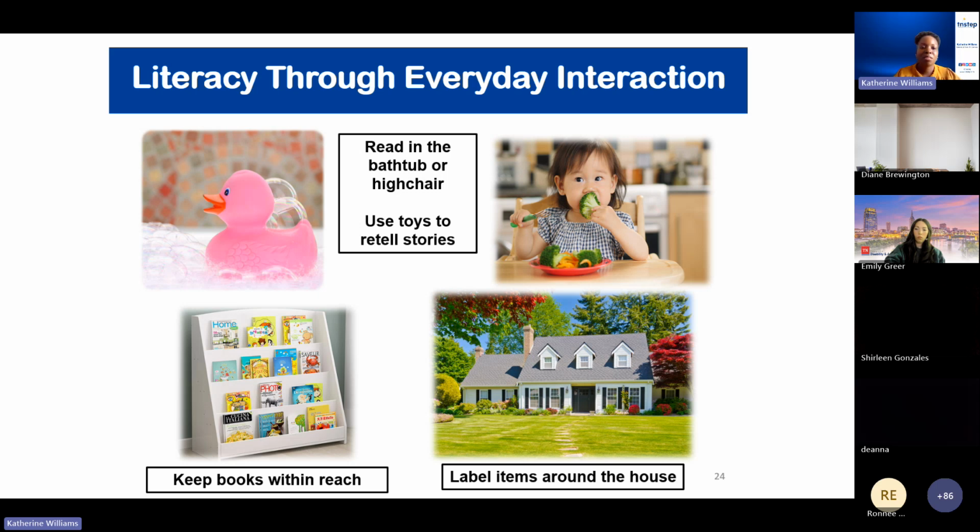And then you also want to make sure that you're keeping books within reach. It doesn't have to be a whole bunch of books, but it's helpful when the books are on their level, or if it's a small baby and they are just starting to scoot around or crawl, having books that they can actually reach for within their reach are very helpful as well. And then also just labeling things throughout the house, making sure that you're telling them what the names of things are, or you're giving the sign for those things, or if they're not at that step yet, just using your gestures to point to things so they can start to imitate you as well.